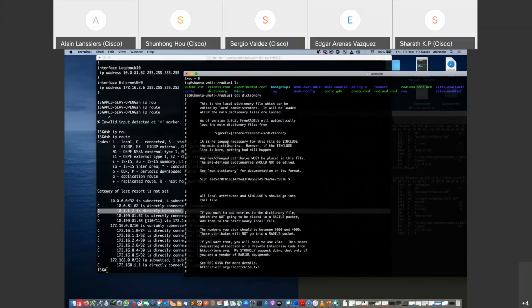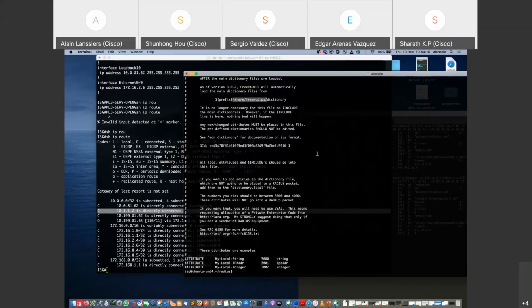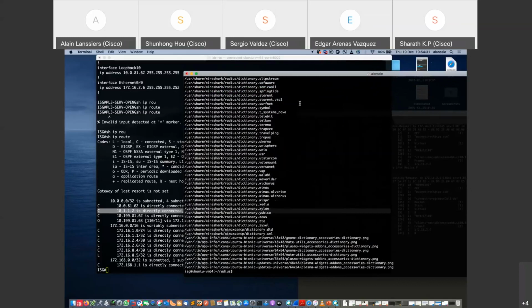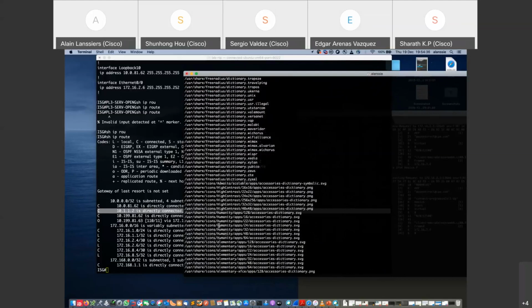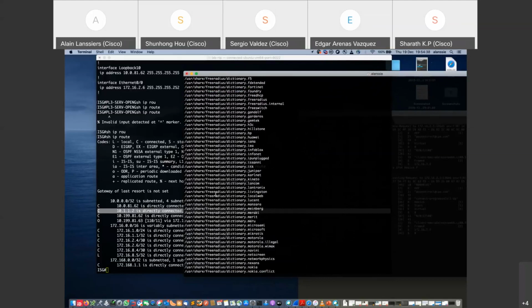Normally here, yeah, the problem is I need to know the prefix now because it's a new version. No way, he did install it. I don't remember. So maybe you can do locate. In Linux, you have some of those commands that you can use to locate stuff. Dictionary. That's the Wireshark dictionaries, but hopefully we have someone with FreeRADIUS, which is here.